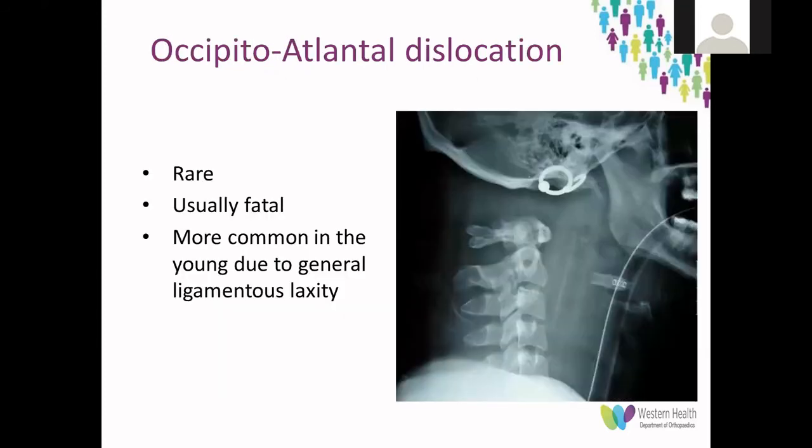Now, this is clearly, obviously, rare and very fatal. In most cases, the occipito-atlantal dislocation is most common in young people due to ligamentous laxity. The reason I included it was that during my reading I found an interesting study in a JALS article that reported 17 cases of patients who'd survived this in the US in an institution.